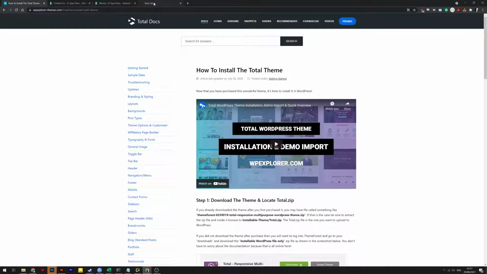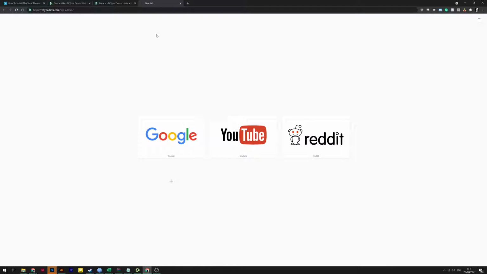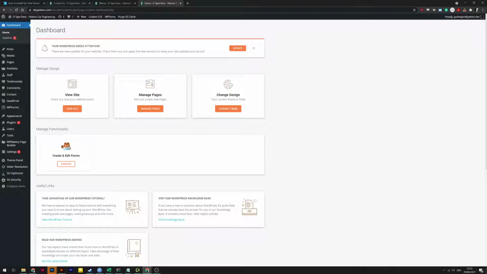So to log into the back end of the site, you'll go to dtypedevs.com/wp-admin. I'll send you the username and login. It's logged me in automatically. Here is the dashboard, and down the left side are the various sections for editing different aspects of the site. The first one I'll show you is appearance. This is useful for changing anything visual about the site: colors, fonts, font sizes, things that are changed site-wide on every page.